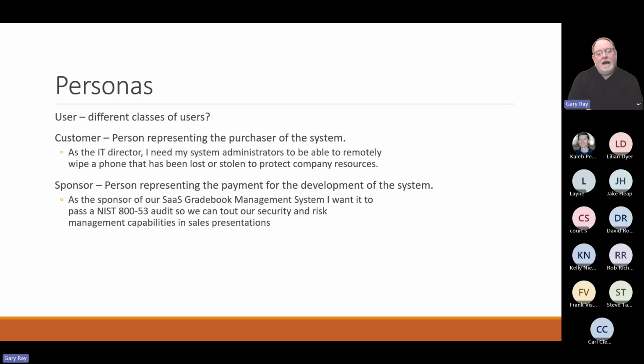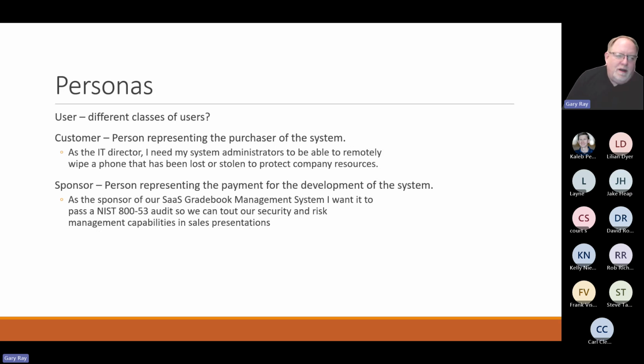Another example that I've seen in the past is the evil user story. So this would be writing a story from the standpoint of a hacker. So maybe the opposite of our sponsor story. You could think of a story from the point of view of a hacker as being, as an identity thief, I want to access user PII to sell on the dark web. And this can be a useful story to consider, maybe even as an epic to break out particular security stories that again can be shown as valuable to your product owner.